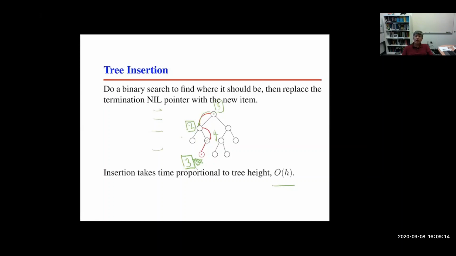If I could find the successor in constant time, I could keep a pointer to the min, right, and I could update that. Or if I could update the min pointer in time proportional to the height when I did the insertion. If I did a deletion of the min, I could find the new successor in time proportional to the height. I could keep a pointer to the min, right? If I insert somebody less, I change my pointer to it. If I delete the min, I do a search.